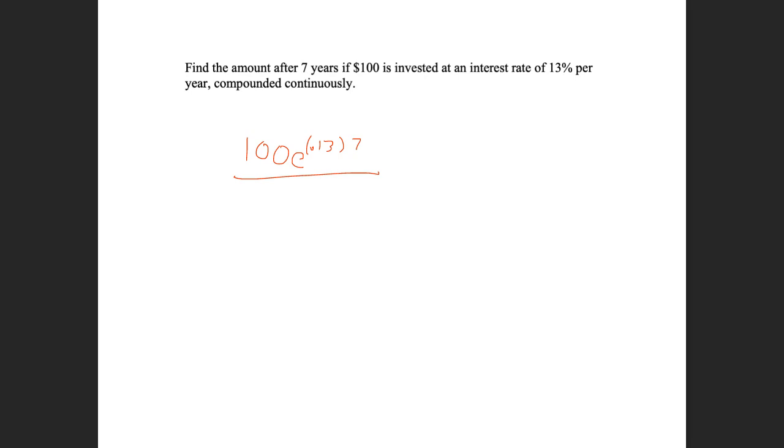Now, if I had to think about this problem, I'm going to think my answer is going to be a little bit more than 200, right? Because if my rule of 77 works, and I don't know if it does or not because I've never really sat down and thought about it, but I've got 7 years, $100, 13%. 13% is more than 7%. So I would think that my answer is going to be more than $200. Just spitballing it there. So I've got 100. Let's see, where's my E button? Here it is. E raised to the 0.13 times 7. And I end up with $248.43. Boom. I love this stuff.